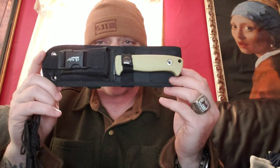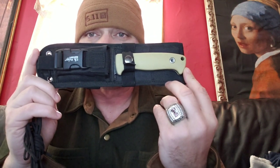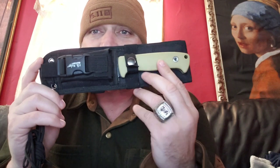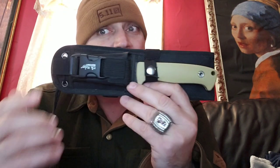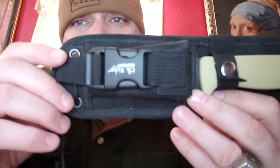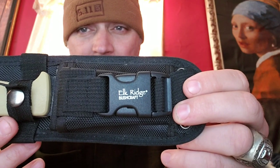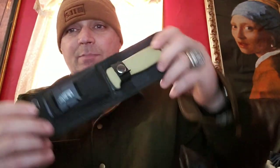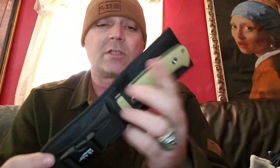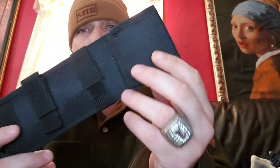Today, back on track, I am bringing you a Bushcraft knife, and it's budget. This guy you can find under $20, and I have to say that it's pretty good, and it's well worth it. Let's see, is that upside down? Yeah, the reason it was upside down is because I was holding it like this, because the sheath is ambidextrous. Before I get into this little Elk Ridge, I want to go over this sheath.